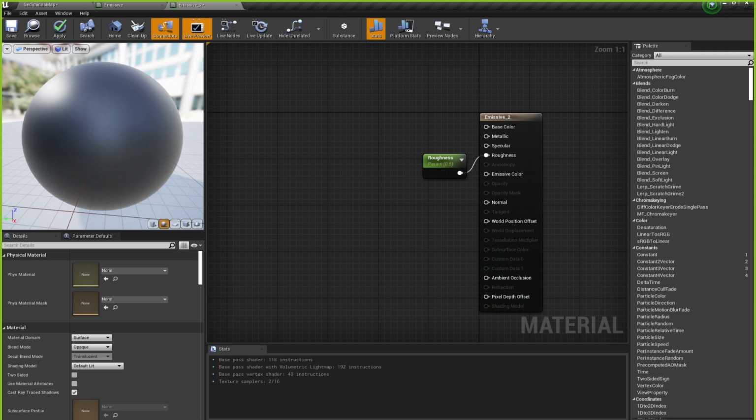Felicia asks, do you think it's better to add material to an object in Blender before exporting or afterwards in Unreal? Depends. Super depends. If you are doing character design, let me phrase it this way.